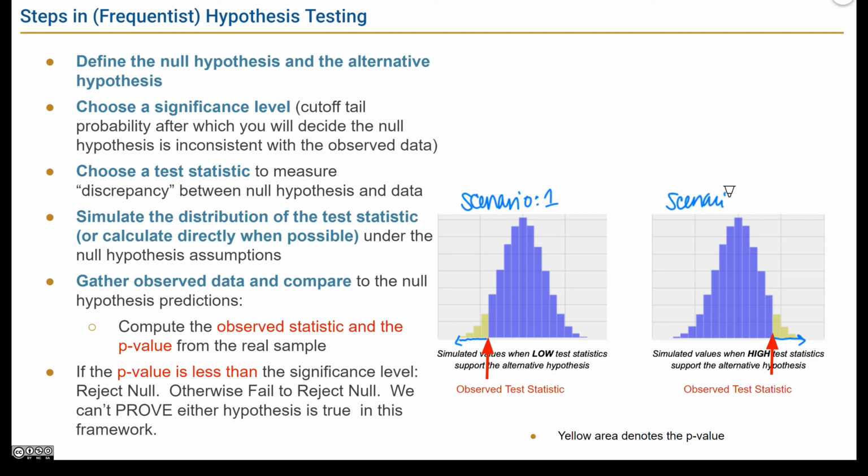Now we're going to go through step by step, in individual videos, some key things to consider, for example, when defining the null versus the alternative, or when choosing a significance level, or when choosing a test statistic, or when calculating your p-value and making your conclusions. So the next videos are going to deep dive into each of these separately to give you a little bit more intuition about these separate steps.